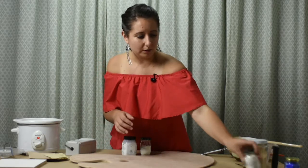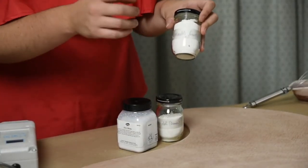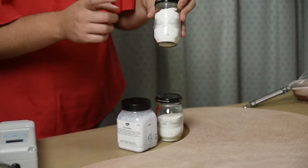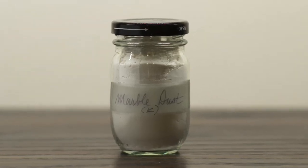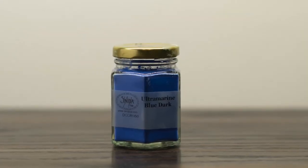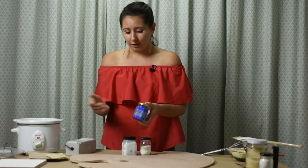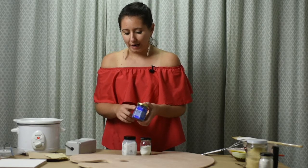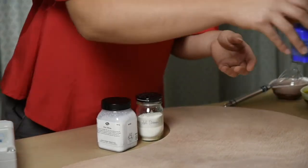Some people also add marble dust. This would be going in the line of making a more traditional chalk gesso. I don't do that quite so often, but I do sometimes like to add, and this is just really pretty, pigment, and then you can tint your ground. And then if you do what I do and add gilding later, something like a blue tinted ground with a copper leaf or something laid on top is really, really lovely.